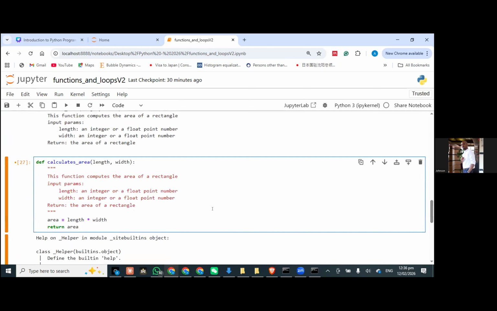Now what we want is that the user can choose between R for rectangle and S for square or something. Or we can even have the user write rectangle or write square.